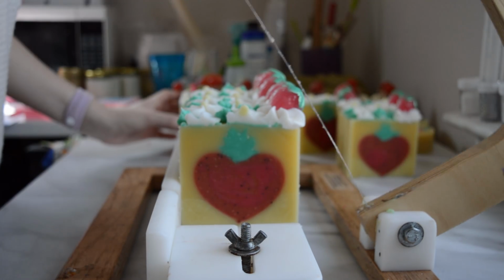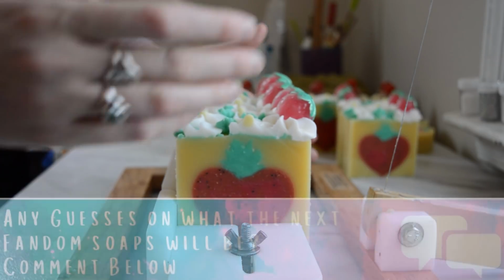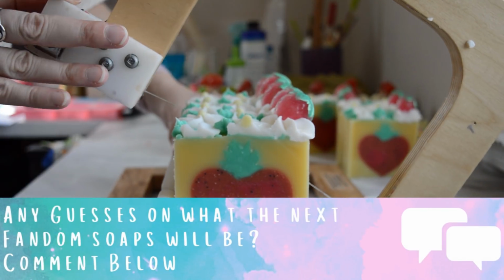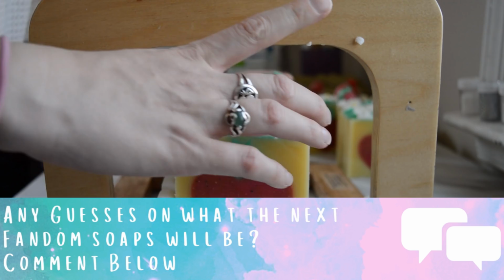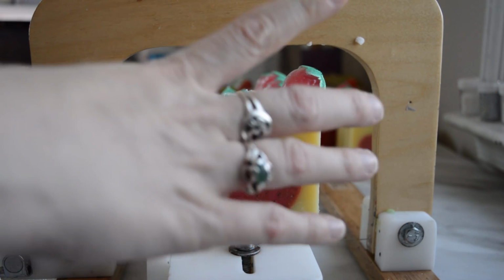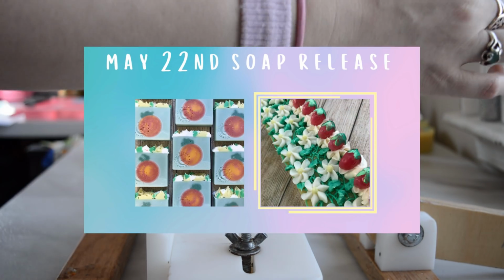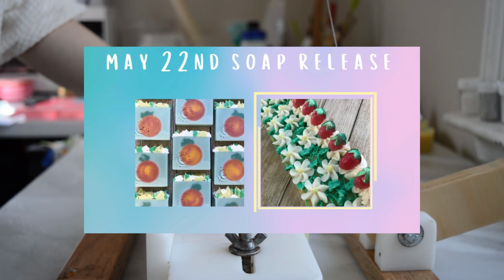I have one more fruit inspired soap to do, and then we're going to get into a couple fandom soaps. Any guesses on what those fandom soaps could be? Guess away. This soap will be available on May 22nd, so if you guys want to get one, mark your calendars. That is the next shop update.